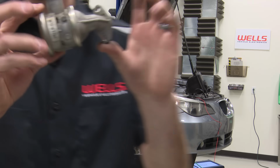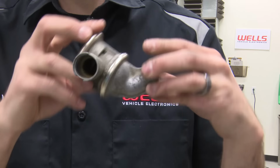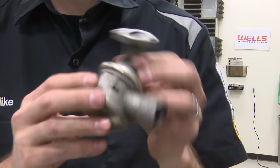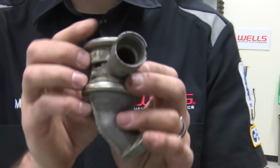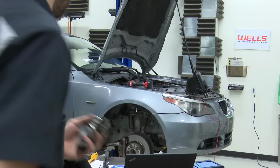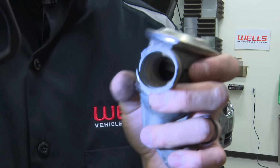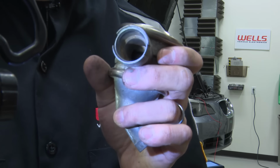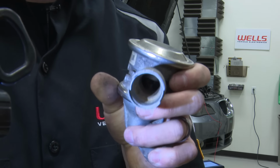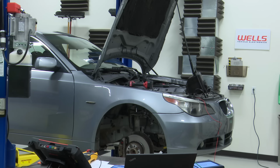And as you guys can see, nowhere on here is a vacuum port. Nowhere on here is a solenoid that you're going to connect to power and ground, okay? One thing to note, inside of here, this is all corroded in here. I don't know if we're going to be able to see. Again, this might be something that you guys will have to come back for the Tech Connect episode to see, but tons of corrosion inside of there. So the water most likely affected this valve as well.